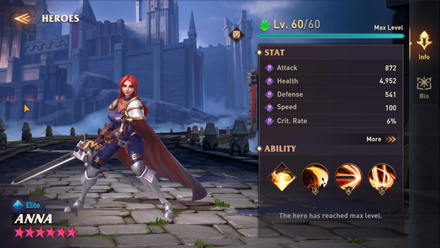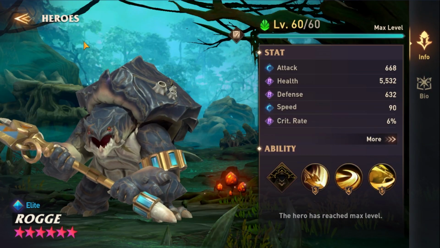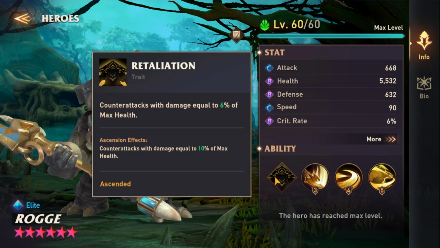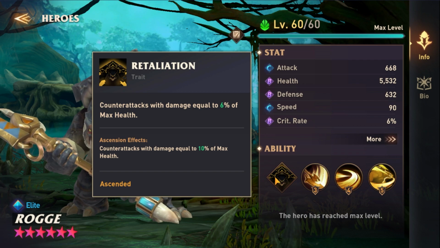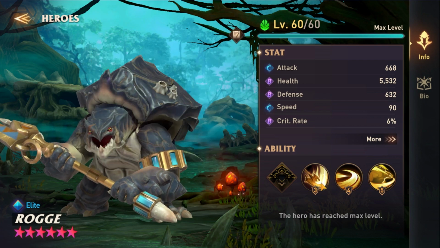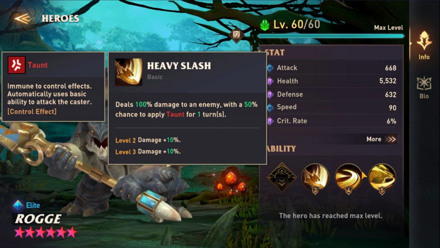And the next is going to be Rogue. Okay, so this guy right over here is so freaking amazing for the stats out there. Very good defensive unit, and at the same time pretty offensive as well, depending upon his maximum health stat. Meaning the higher the health he has, the more damage he is going to be dealing with his counter attack. Yes, you heard me right. Pretty good bruiser right over here. And guess what guys, he can even taunt the enemies with a 50% chance, which I think is pretty great.